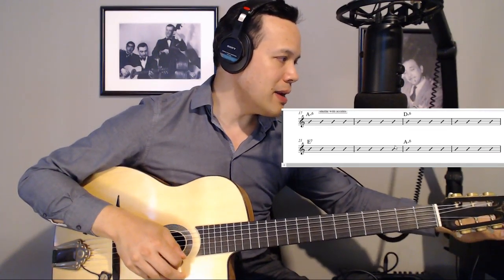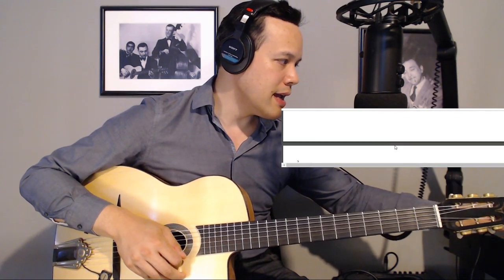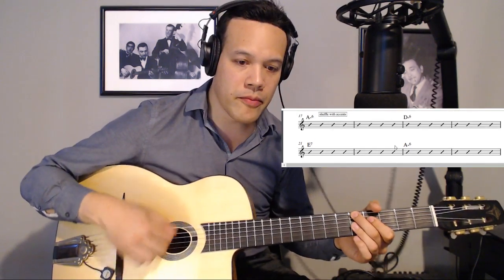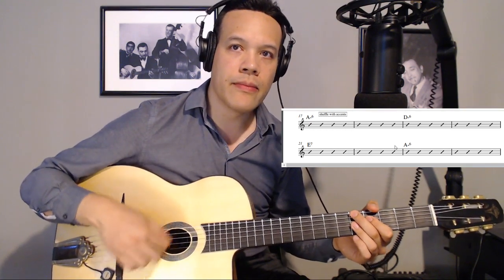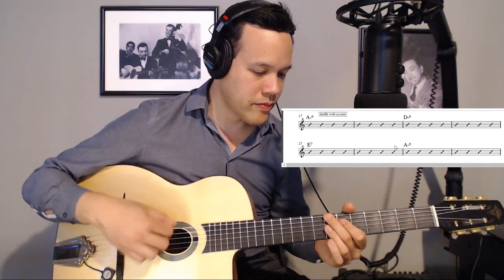Now we get one whole chorus of what I call shuffle with accents. And again, the voicings are not important. I would play the same voicings, but he plays like this rhythm. So it's a continuous note stream of eighth notes, or even eighth note 16th. And then he gives an extra accent on the four, actually the three and the four, like this.